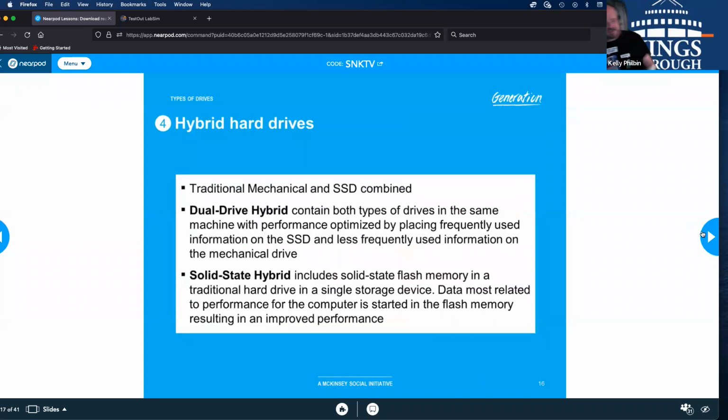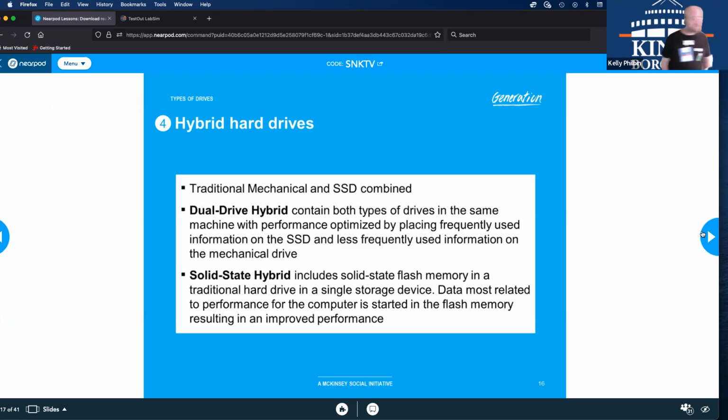We have finished our conversation with SSDs. We move on to hybrid drives. This one is very simple, a singular slide. What it is, it's a combination of mechanical and solid state in a single package. Gives you the best of both worlds. You can have your solid state for your most critical things that you need fast reaction time to, and then you get the added extra space of the mechanical drive along with it.